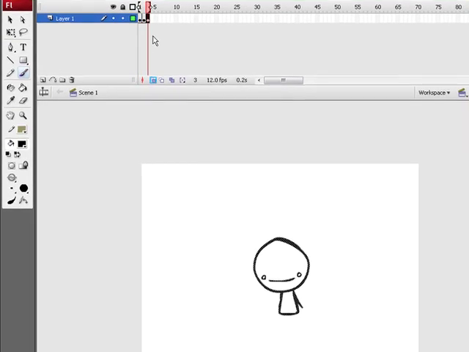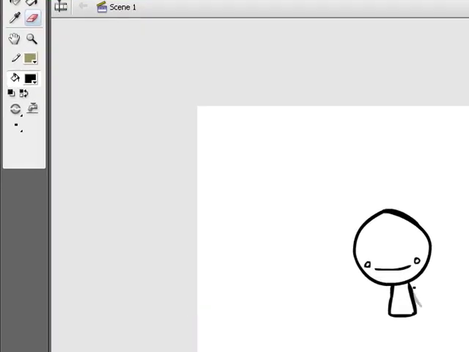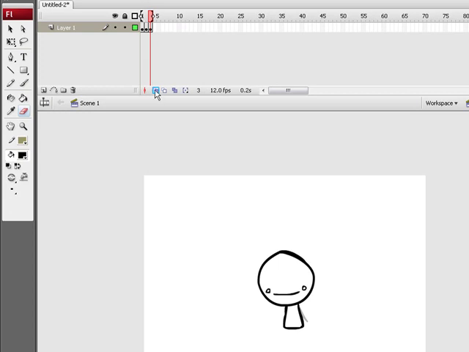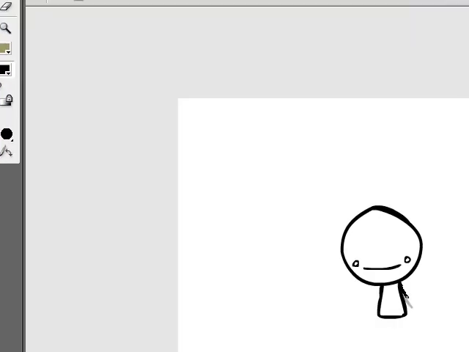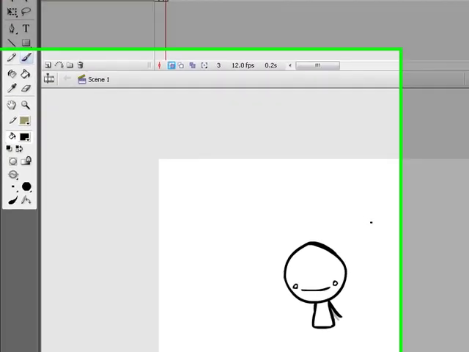Press F6 again to copy that frame, and get the eraser tool and get rid of that arm. And onion skin is still turned on, so you can see the previous frame where there's a difference in the picture. Oops. And then add in another arm, or next motion, movement, whatever you want to call it. There we go. Now press F6 again, and keep doing that process.